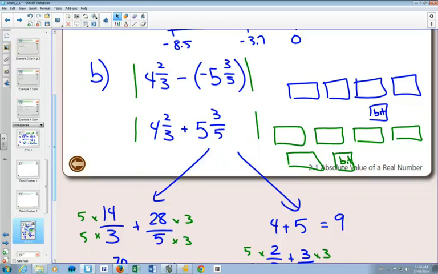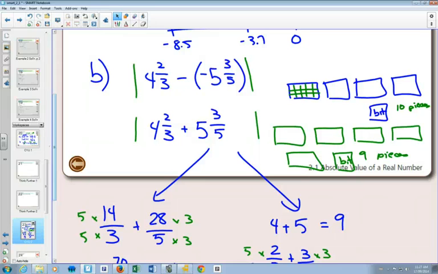Now these chocolate bars, if you opened up a new one, 3 this way, 5 this way, would have 15 pieces in there. And this first bit, which was 2/3, which would be 2 this way, would be 10 pieces. And this one, which was 3/5, which would be 3 this way, would be 9 pieces. And it would be an easy question because you would say, I have 9 full chocolate bars and then another 19 pieces. But since every 15 is a full chocolate bar, I have 10 full chocolate bars and I'd have 4 pieces left over.